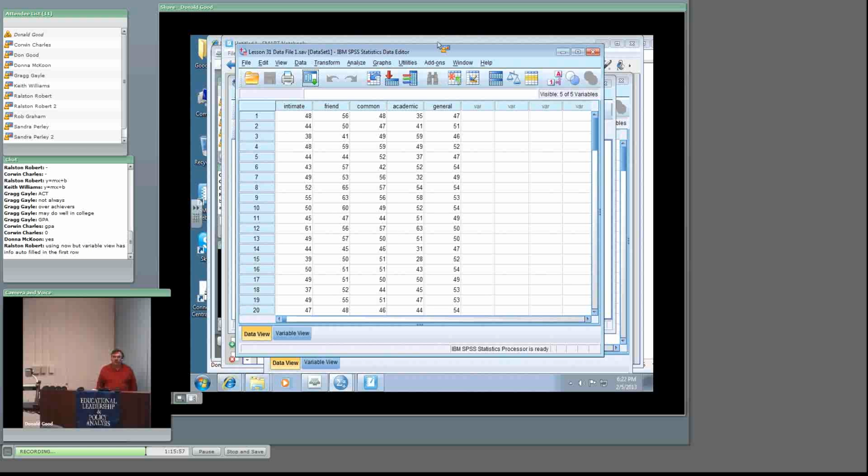1, 2, 3, 5 scales, yeah. 4 scales are questions about how competent they are in particular areas: intimate relationships, relationships with friends, common sense, academic self-confidence, and then just general self-confidence. You'll see those defined and described on page 259, in a little chart there, the data set. I want to know if you're high in one, do you tend to be high in some of the others, or any one of the others?